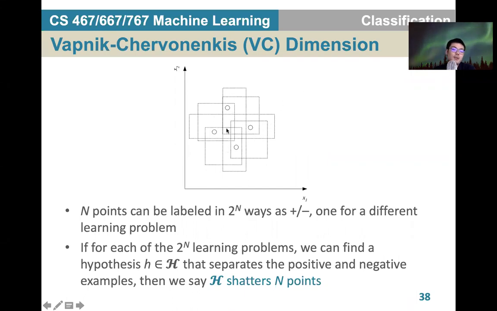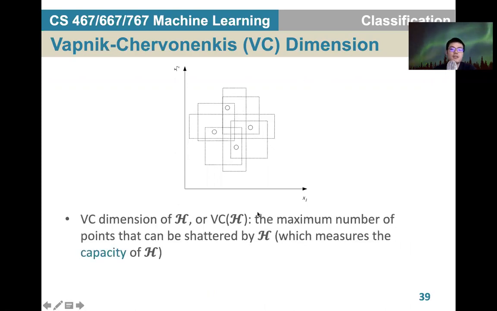And for any combination of labels on those x points, x are fixed by the way, but you can give any label, your model, let's say a rectangle, can always shatter the points. Shatter means positive samples are on one side and negative samples are on the other side. If you can make no mistake, then you can say that your VC dimension is 4. So VC dimension is the maximum number of points that can be shattered by it, right?